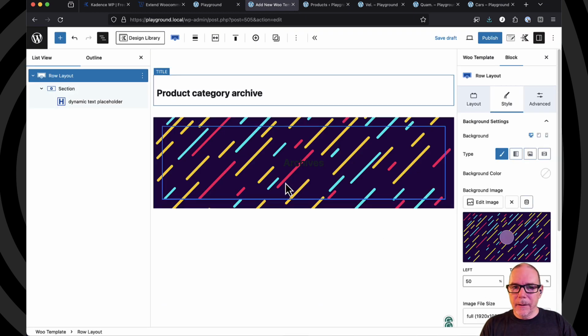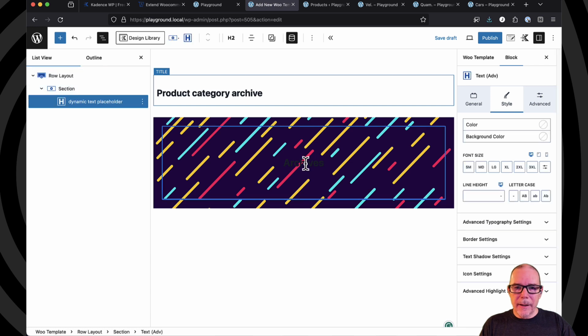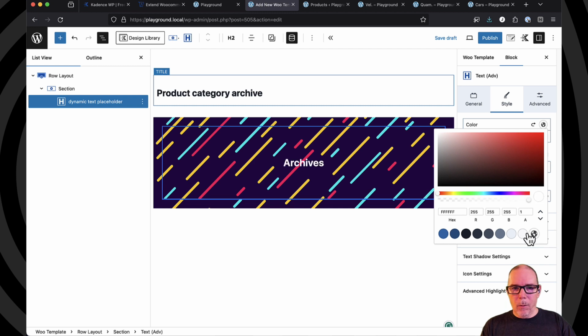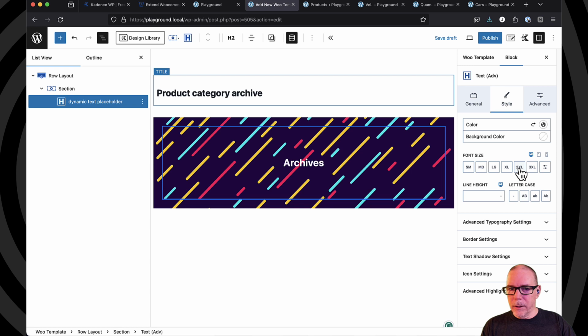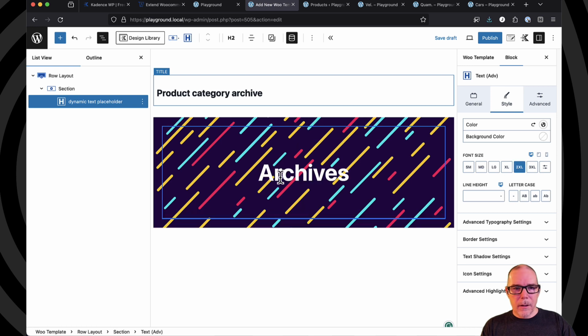We'll select that. Now obviously that title is not going to work like this because black text on that background is not going to do us very well. So we'll just choose the dynamic placeholder and make it white. And let's also increase the size. There we go.